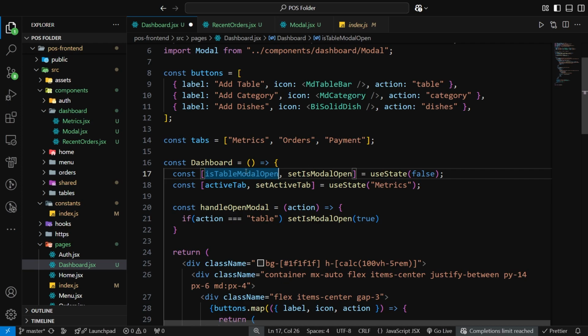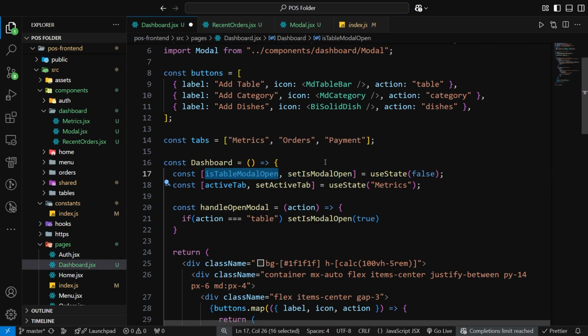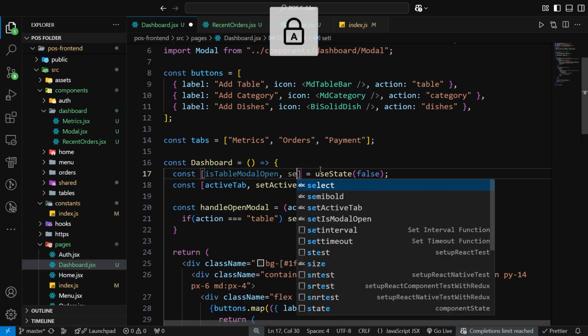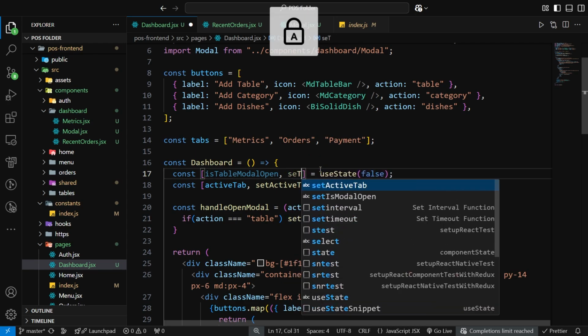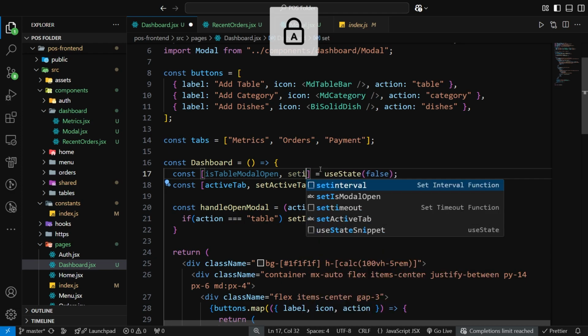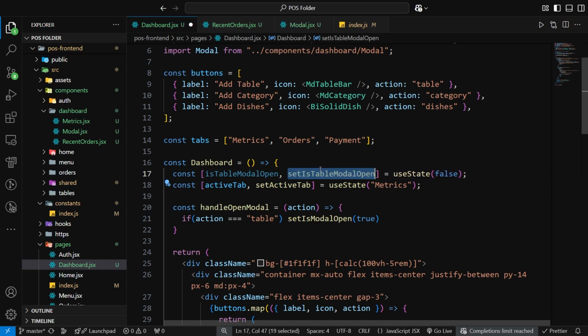Okay, so just write is table modal open, and here set is table modal open. Okay, copy this and paste here.